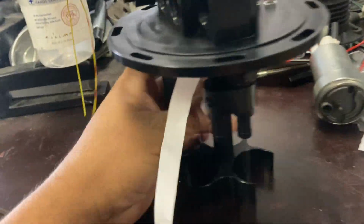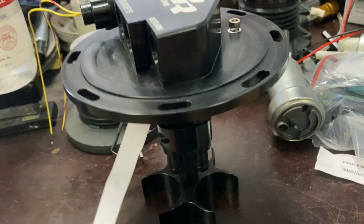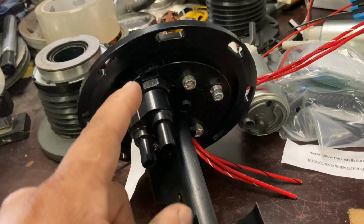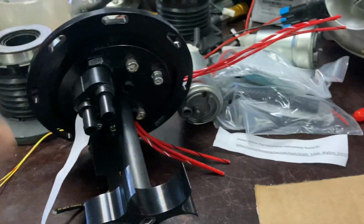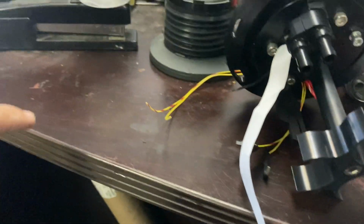I'm going to walk over the Venturi as well for you guys, which they also call the jet. If you know anything about the IS300 stuff, the return line will always have to go through the Venturi, and that's how you siphon the gas from one side of the tank to the other side. The straight through one is the one you're going to use for your bleed off hose that goes away from the pumps so that the pumps don't cavitate down here while they're sucking all the fuel in. And then right here, this is the hose that's going to go to the OEM Venturi hose that's in the tank and runs all the way to the other side.